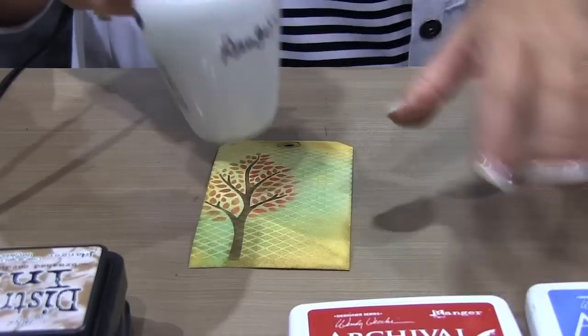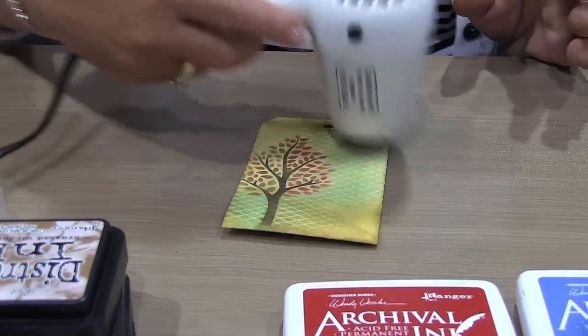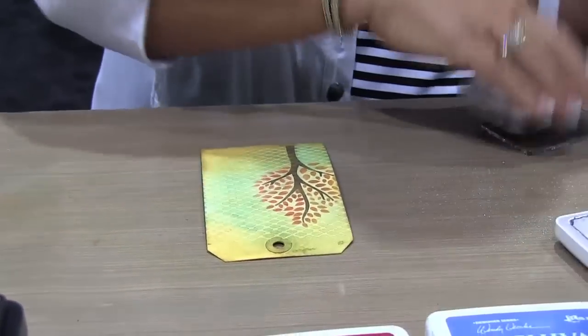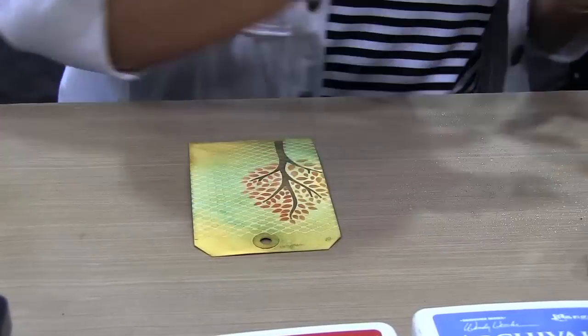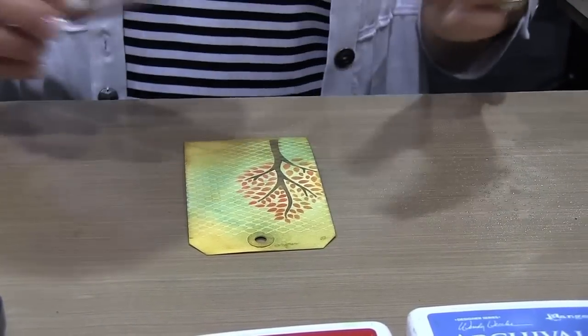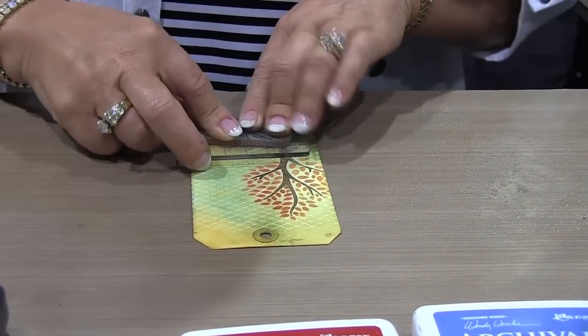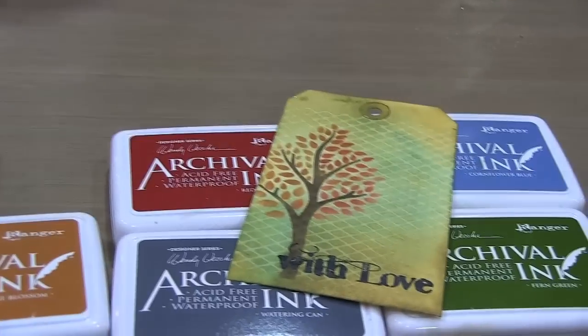And I like these colors for background colors, and I always use jet black for the main image because then it'll really pop. Look, I never use black for the background, almost never. And before I had the watering can, I would try to lightly do black, but it was always black because it's black ink. So the watering can is absolutely awesome for background stamping too.